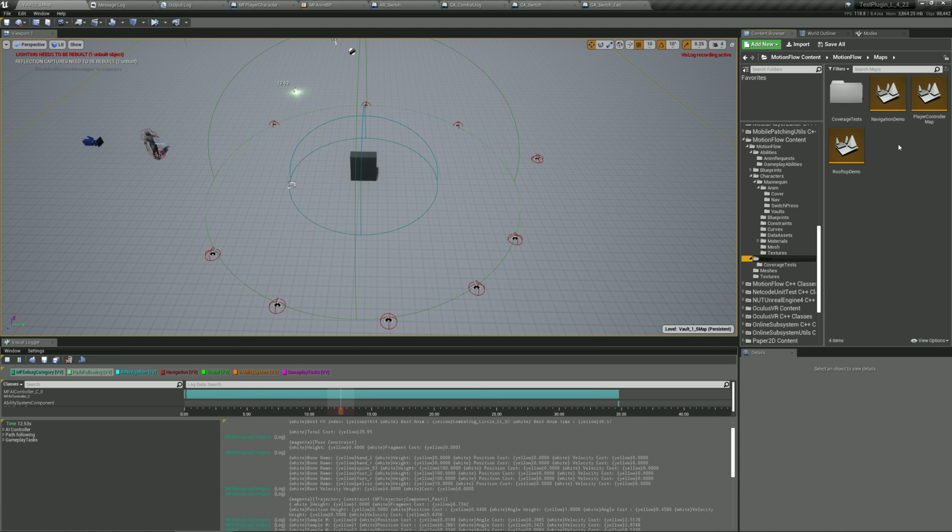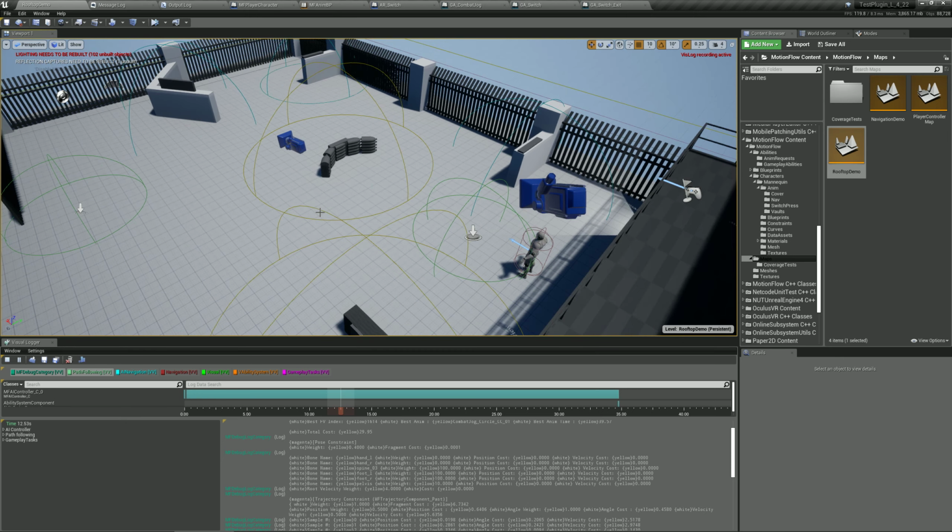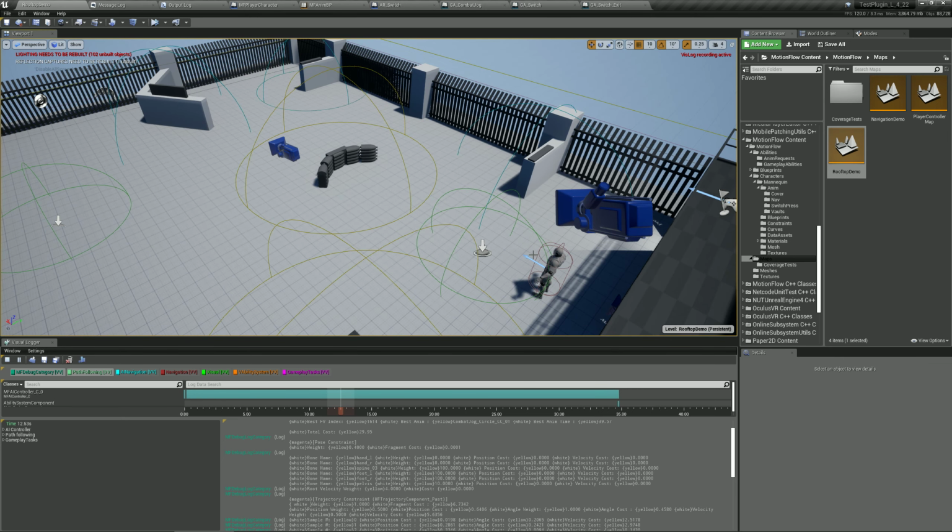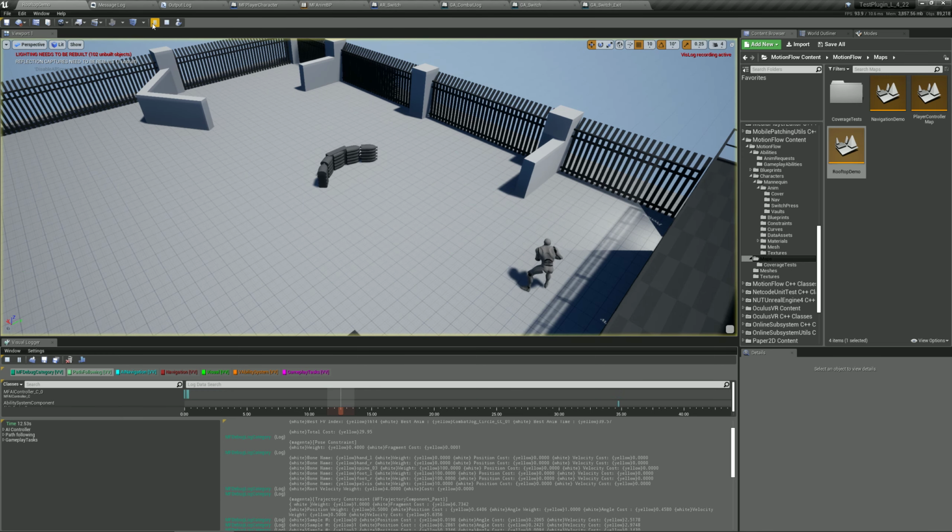To look at the next demo, I'm going to open this rooftop demo, and there are some regression cases here where the character is performing incorrect motion, which we'll fix in a future update. But here, this is a map where the character performs a variety of tasks in succession. For example, vault over this obstacle, and then it goes to perform the cover entry over here.